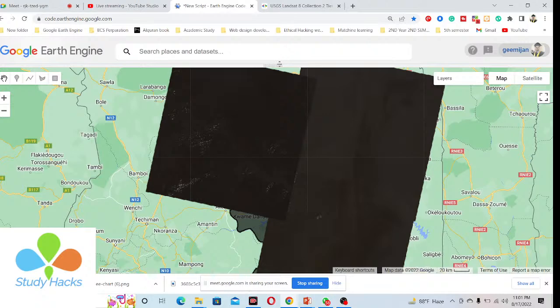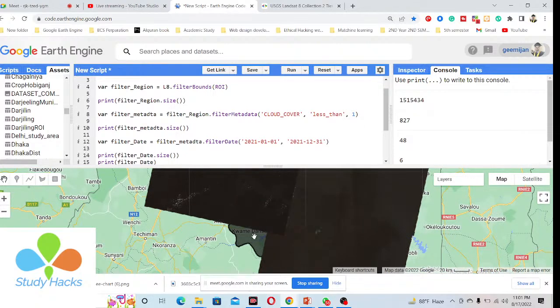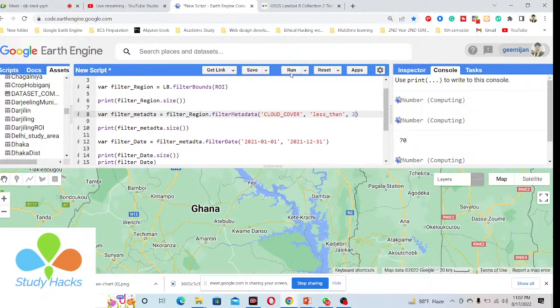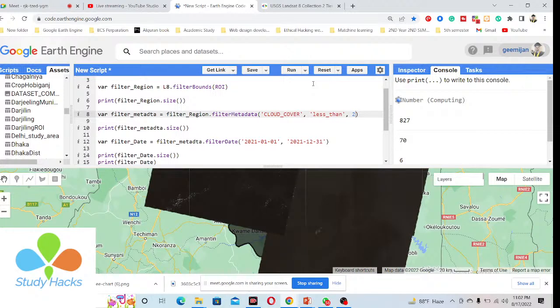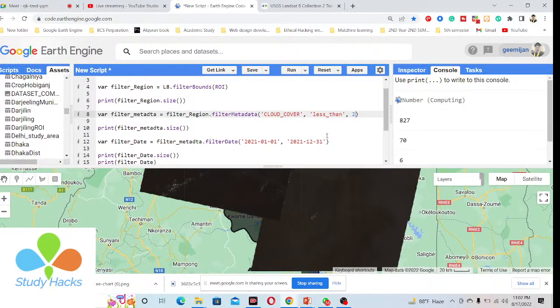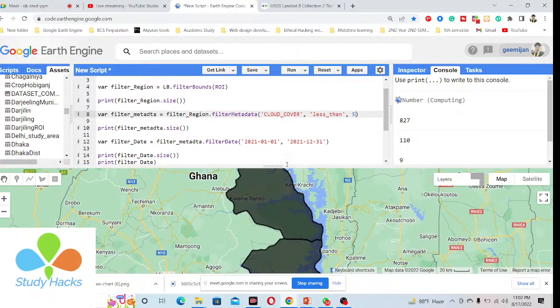So this time I want to check it. I simply increase the value because 1% is not available for my region. That's why I need to increase the cloud percentage. So simply put 2 here and click run, then I can check whether it is covered or not. Sometimes when you work with this, the area is not covered by your satellite images, which means that 1% cloud cover image is not available for this region. I increased it and it's also not covered, so I take 5% and click run.